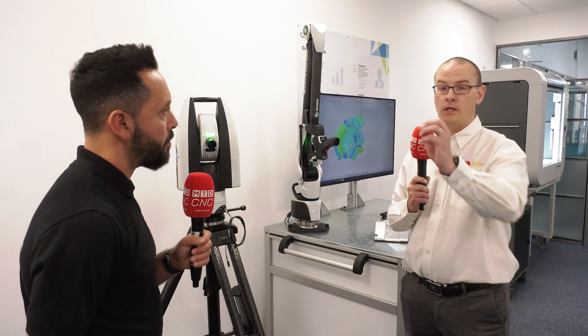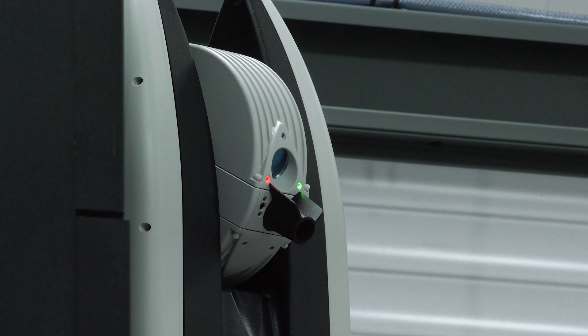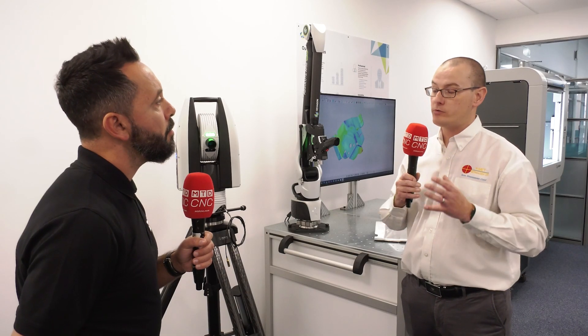You can place the tracker in the middle and work all the way around the factory, depending on the application. What kind of applications would you look to use this technology for? We work very heavily in vehicle building and fixture manufacture. In aerospace, we will validate jigs and fixtures, whereas previously we would have to use our portable arm and jump it around the fixture. With the AT500, it can now see the whole fixture with one line of sight. And using the B-probe, it allows us to access areas of the fixture which a normal SMR measurement board wouldn't be able to reach. We have a massive project at the moment, working very closely with BMW UK, measuring the whole body and white fixtures that they're just installing.